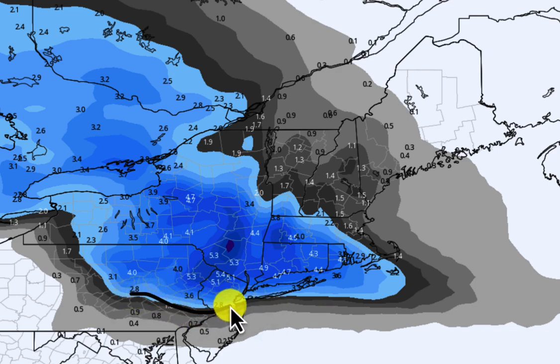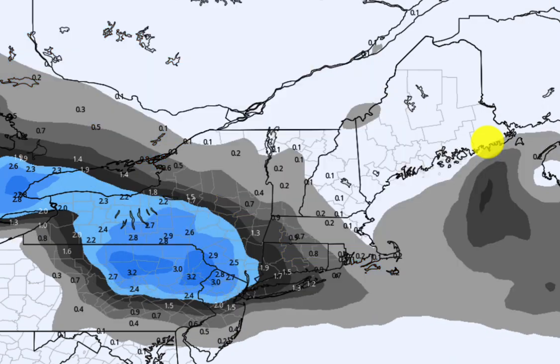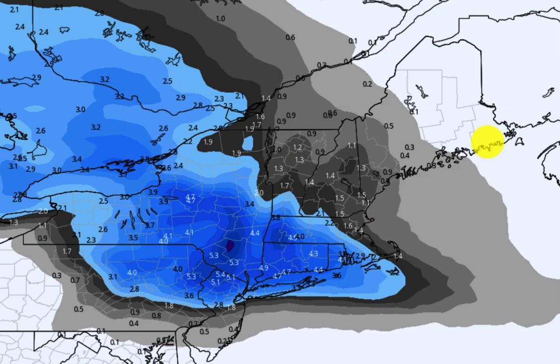First of all, the cutoff will be just south of New York, Staten Island down to Philly. That's where we're expecting at least an inch of snow. New York City is firmly in that 1 to 3 inch range. And then the further north you go into the interior and the higher elevations, we're looking at the possibility of that 3 to 6 inch range up in this general area from this storm system, away from the metro, away from the coast. And so that's a pretty good place to start with this storm. I think 1 to 3 inches of accumulating snow in New York is a good idea here moving Monday night into Tuesday.